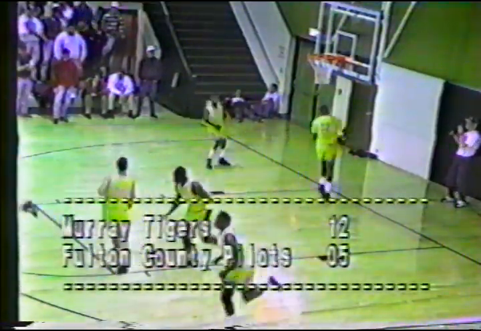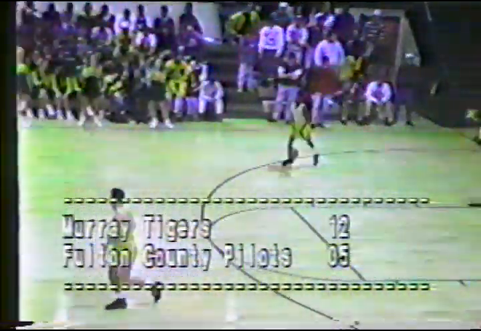14 fouls against Maury High. West, who's in the active shooting, steps to the line and nails the first one. Jason West hits his first free throw. Maury High out to an 11-5 lead early on with 2:46 to go in the first quarter of play. West bends the knees and airs the second shot. It's nothing but net. He hits both of them, and Maury High leads 12-5. 2:43 to go in the first quarter.